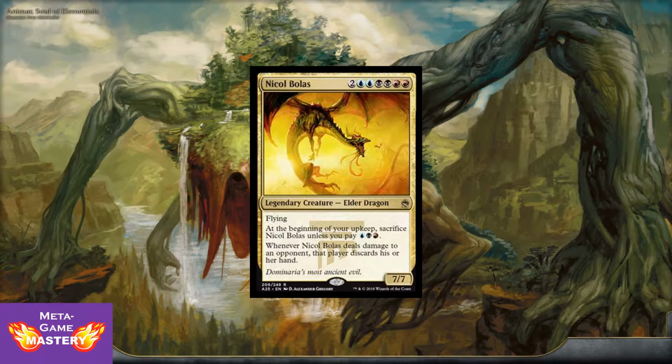This guy is awesome. And not only are we getting the From the Vaults alternate art, which before you had to pay $70 for, you can get this non-foil for cheap, and on top of that, the foils are going to be through the roof value. And look at that watermark. I love the watermarks in this, but the flavor text is even better. Dominaria's most ancient evil. Ooh.